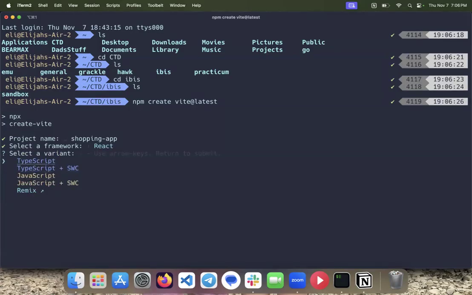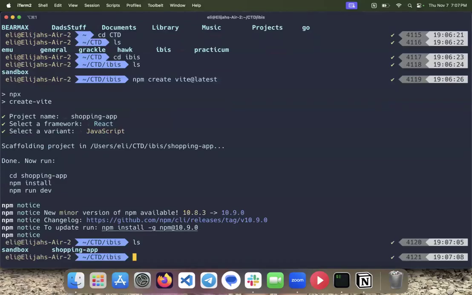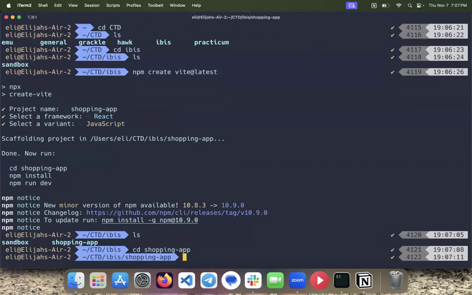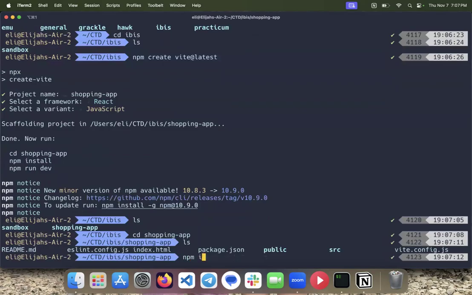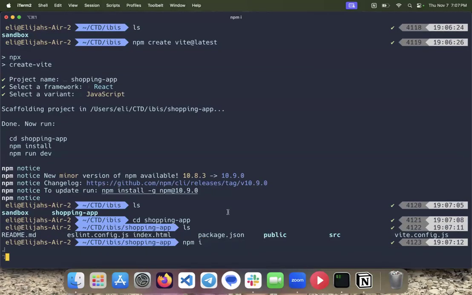We will not make this a TypeScript project, although we'll do that pretty late into this course. I think TypeScript is the very last week of content, which I think is really important. And so we'll definitely cover it at some point, but we're going to leave that for a ways in the future. Cool. So we have our project here. I'm going to jump into it and we can npm install and npm start to make this work.